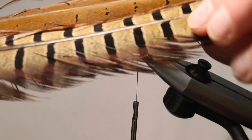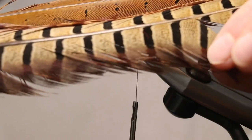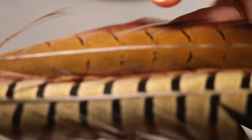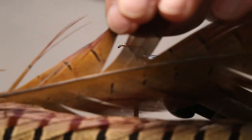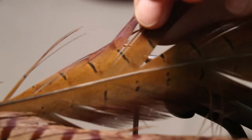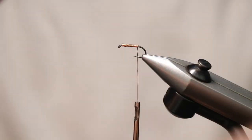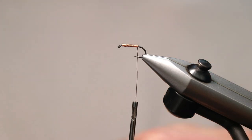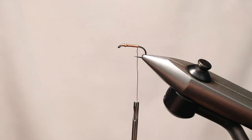So if you know you've got a lot of light Baetis nymphs in the rivers that you fish, you can go for a paler natural pheasant tail. If you know you've got a lot of dark, maybe Heptagenia nymphs, you can go with the darker pheasant tail. I quite like the darker one. It seems to be effective. I don't know if the fish actually care at all, but if you've got confidence in it, it will always fish better.